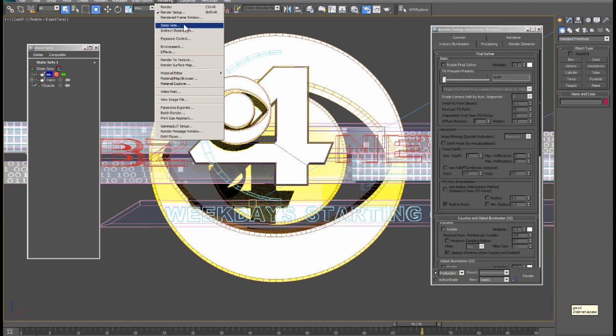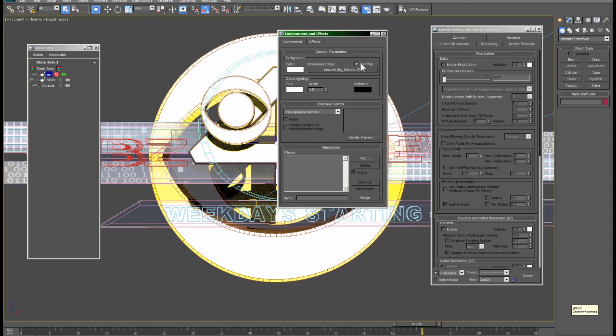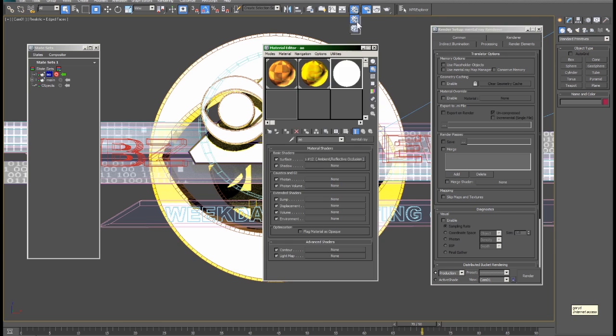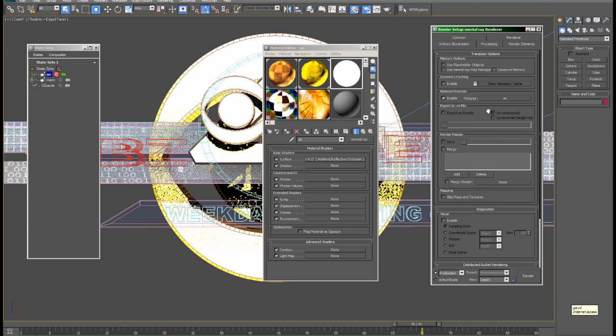For ambient occlusion, I don't really need our environment map backplate here, so I just want a pure white background. What I could also do is go into the processing tab, bring up our material editor, and I've already ahead of time set up a quick drag and drop ambient occlusion shader for our material override, so I can just drag and drop that in there, and we've got our ambient occlusion all set up.